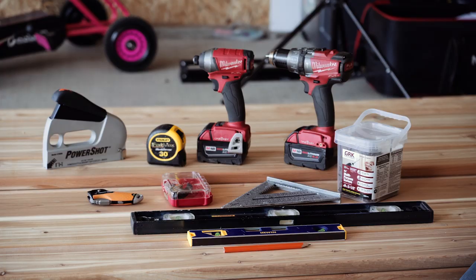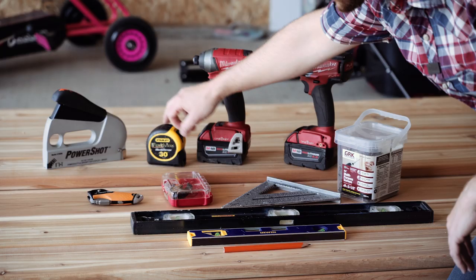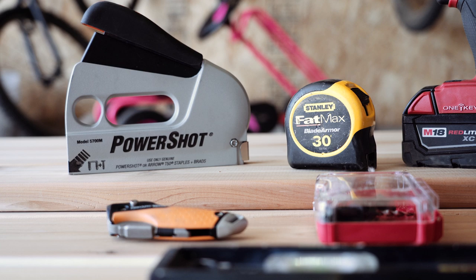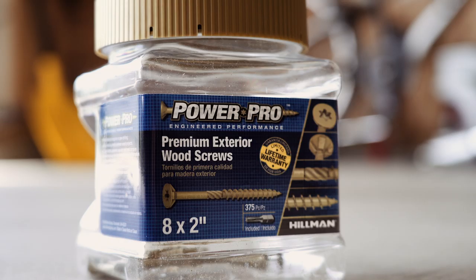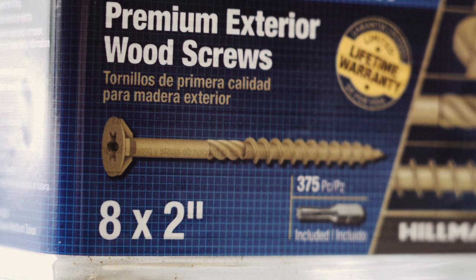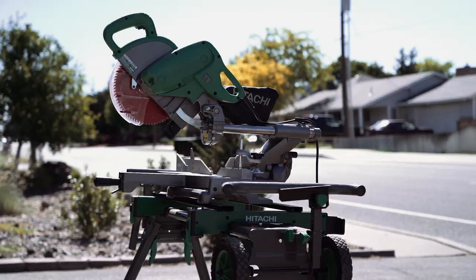Last thing before we get into the cutting montage, I'm gonna briefly show you the tools you're gonna need. Tools are super basic for this project. You're gonna need an impact driver, a drill, tape measure, a staple gun, a razor blade, the countersink drill bits, a speed square. The screws there in the wide shot are actually a bit too long. For this project, I exclusively use these 2-inch long exterior wood screws. Levels, pencil, chop saw, and a table saw.